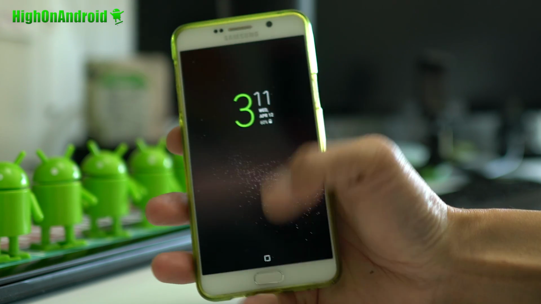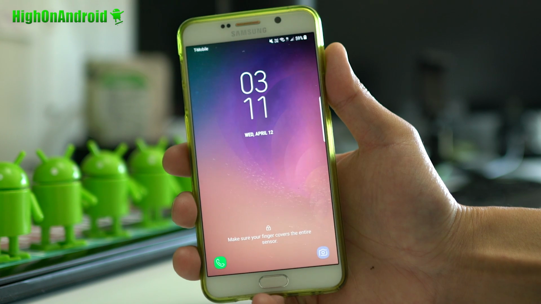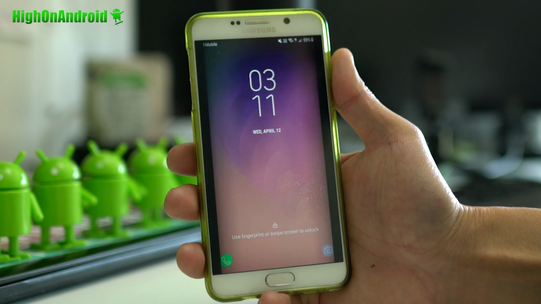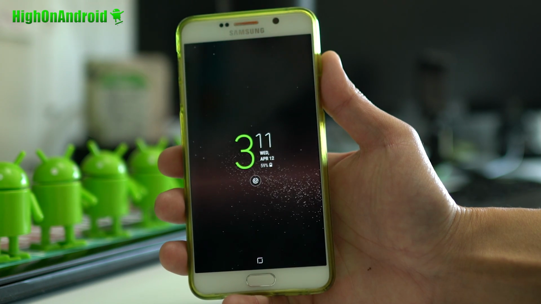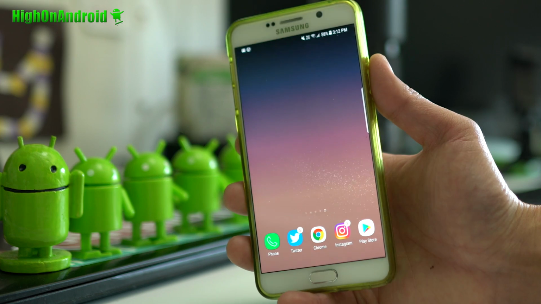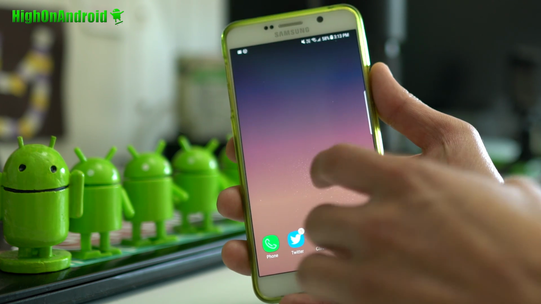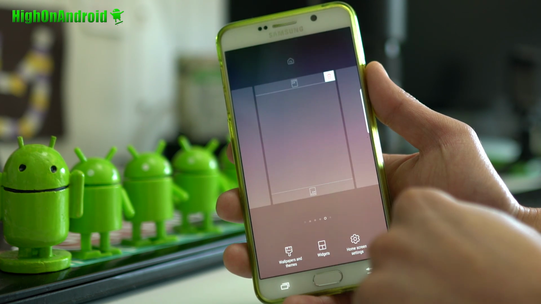Hi guys, so check out the lock screen wallpaper that's live, as you can see. It will move around the stars, and this is the always on display. Looking really nice. Alright, you can also see Infinity Live wallpapers working. Pretty cool stuff.